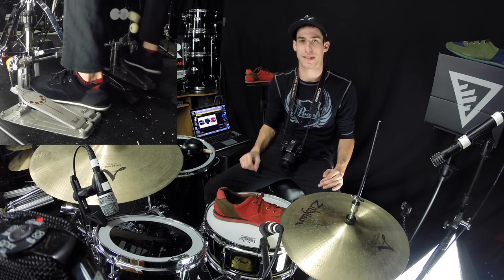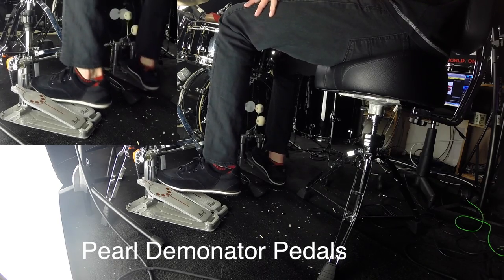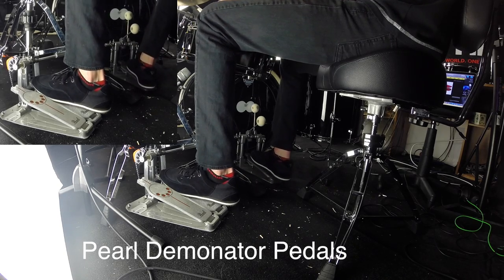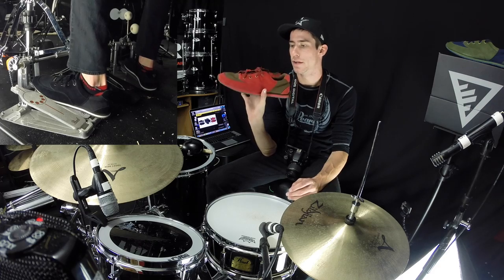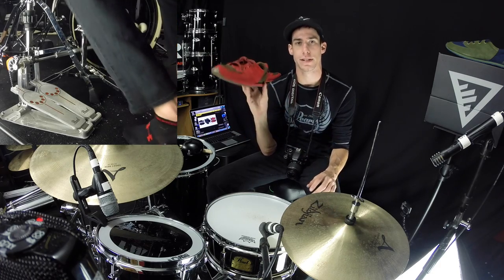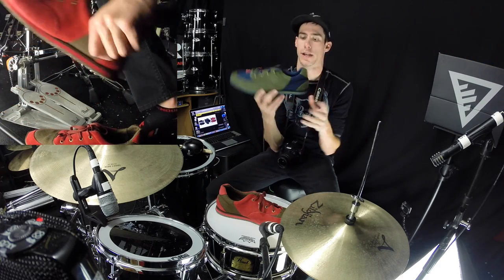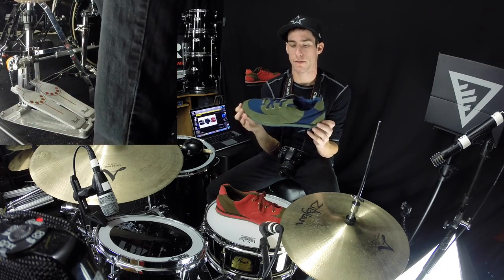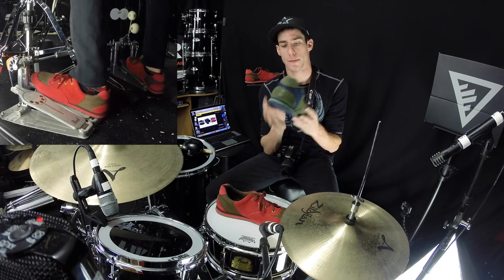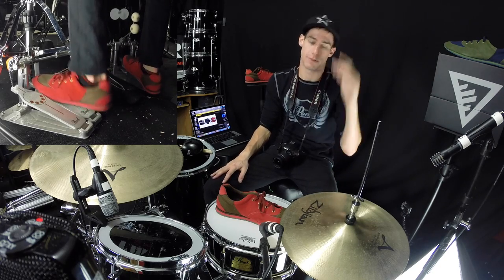So I like to have a lot of different colors in shoes. One thing that's pretty cool about these is they come in three colors. They come in black — you can see them down there on my feet right now — those are your generic wear-them-with-almost-anything kind of shoes. But then they also come in red, which I absolutely love. I wear a lot of red and like it as an accent color. And then they also come in green and blue. I personally don't wear a lot of green, but I do wear blue. I see a lot of people wearing green shoes, so it's cool that they have it in that color.